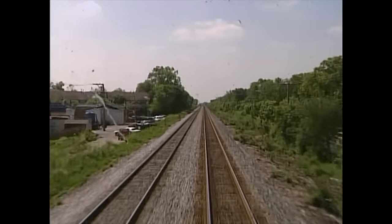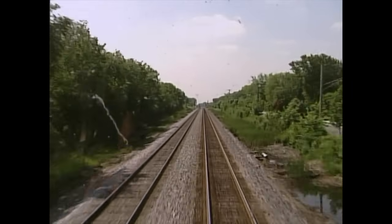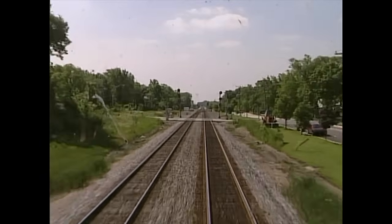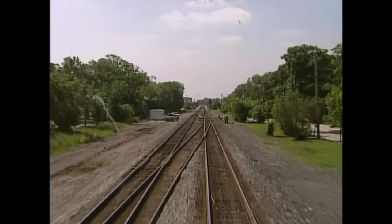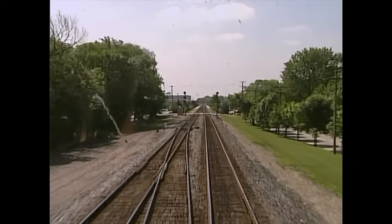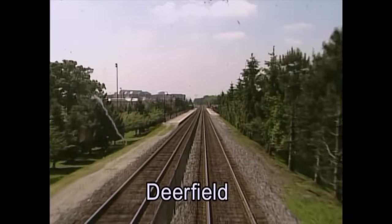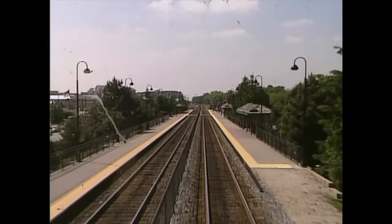You can cross over now at Deerfield. You can cross over at Roundout, Deerfield, Tower 820, where I'll show you, that's where our freight train is going to go. So this line is totally bi-directional signals and so forth? Yep. And here we don't whistle for the crossing. I wonder if they're expecting snow. They're working on a switch here. Here's Deerfield. It's an old station. I think the city owns everything.